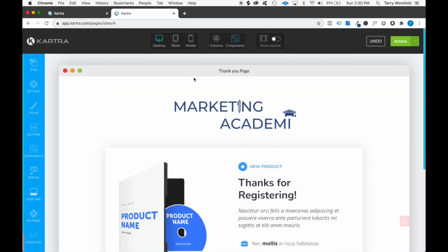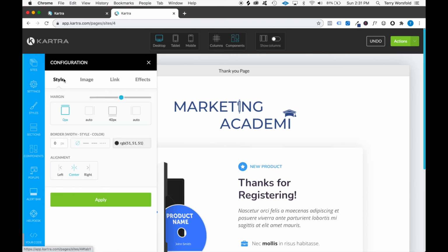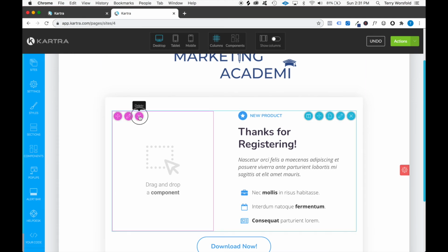However, I think there's a little bit of space at the top. No, that's fine. Get rid of that. Now this is where we want to go to columns mode. Things like this, because I want this to be sitting square in the middle of the page. We hit column, delete.